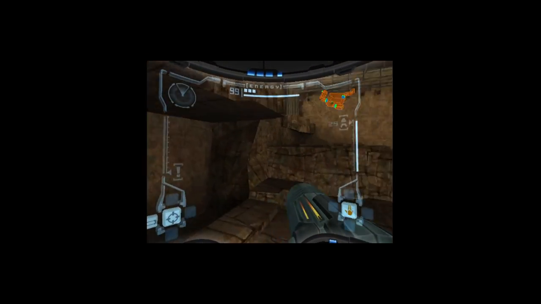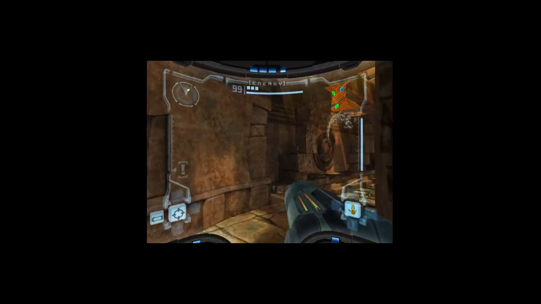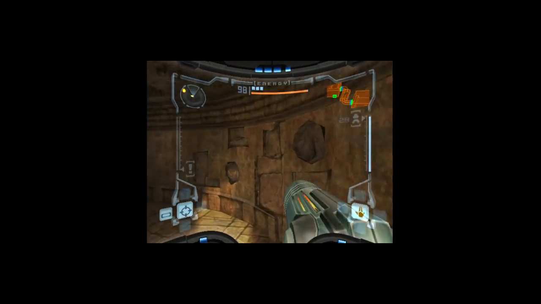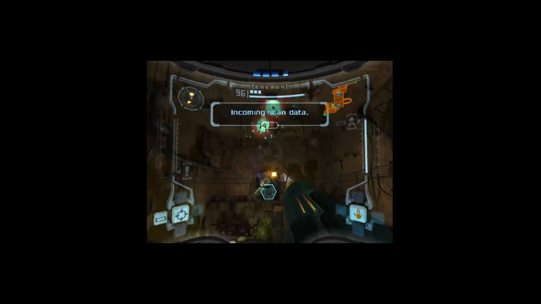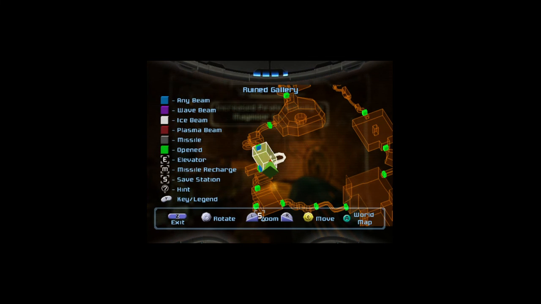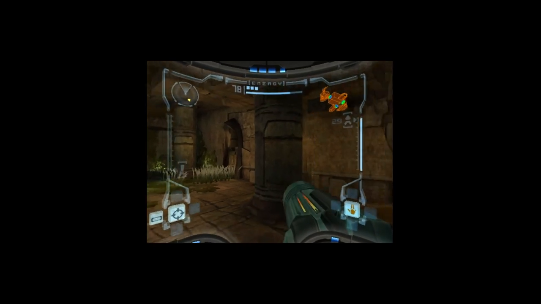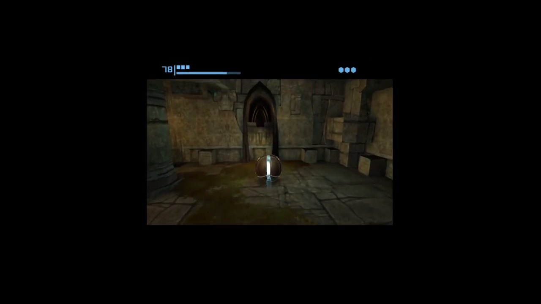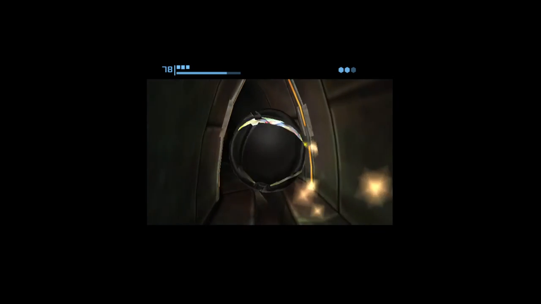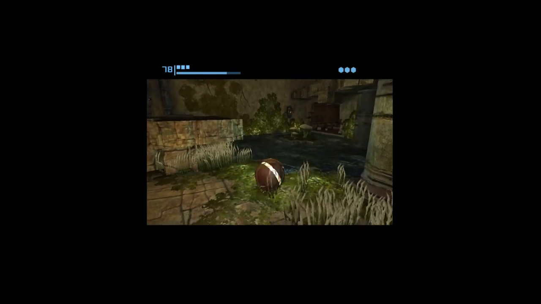Here we are, missile expansion acquired. Can never have too many missiles. We're up to 30. There's a save station there, but we're gonna skip it. Yes, scan data. The troop movements analyzed. Okay, yep, I know, I gotta go to Magmoor. I'm aware. I'm on my way, actually. See what you made me do, game. And that's 35.